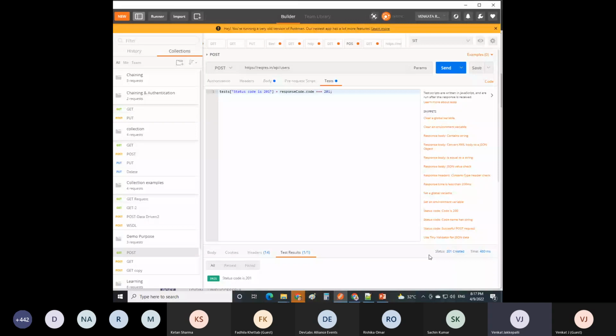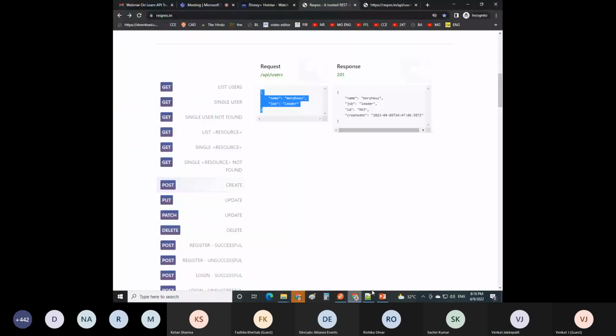Suppose I wrongly give the path. Whatever content is present up to .in or .com, that is the host name. I will show you here. Whatever the content is here, reqres.in, on that page only this many elements or paths are available.